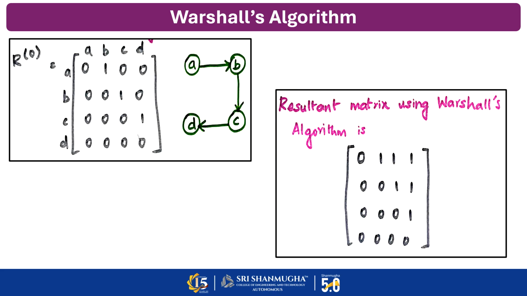Okay, now the last matrix, that is R4. Now all the 4 nodes are intermediate, that is A, B, C and D. But when you see, as I mentioned earlier, if there was any connection between D and A, then we might have got some changes. Since there is no connection between A and D, there is no change. Okay, so we cannot do any connections, we cannot pass anything. So that means R4 remains unchanged. It is equal to R3. So we have to mention it. R3 is equal to R4. Now this is our final resultant matrix.